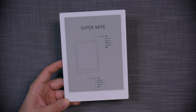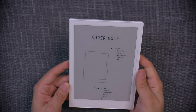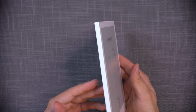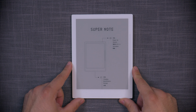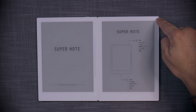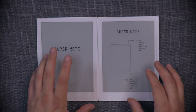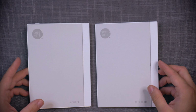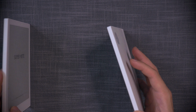And the first impression is I would be very hard pressed to actually differentiate between the Supernote A6 and A6X. I think that they're using pretty much identical exterior. Let me check. Yeah, they are identical. Which one's which, hey? So this one's A6X and this one is A6. And as you can see, they are exactly the same design, the same dimensions, exactly the same thickness. Same on the back as well. There's not even an indication if it's a different unit or not. So pretty much exactly the same type of device.